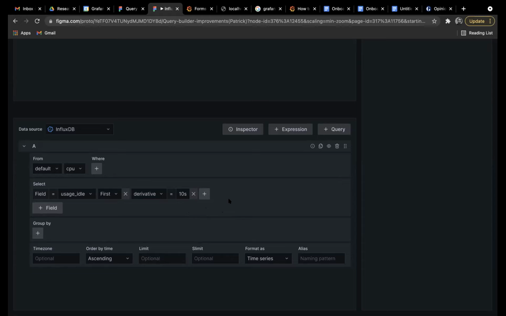And preferably, I mean, not equal signs, but almost parentheses or something that makes it clear that these are options for it, you're not setting derivative to 10 seconds. These are the options for it. Yeah, I don't know how to convey that.